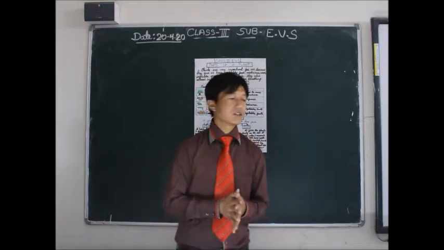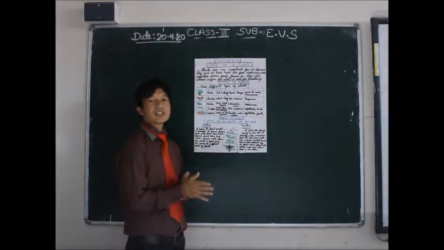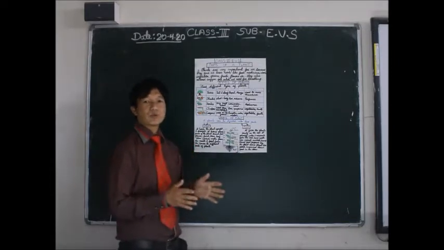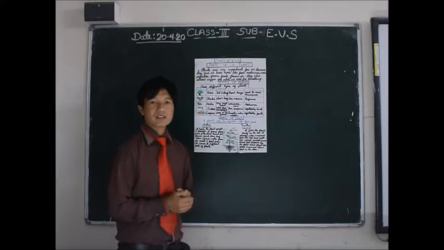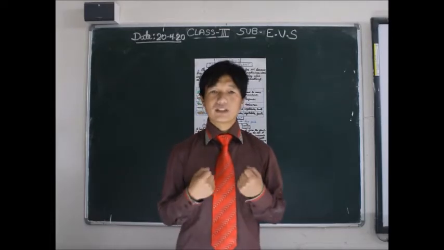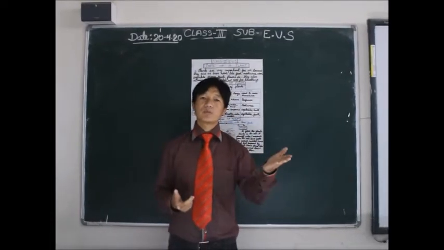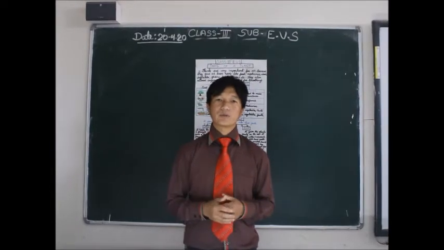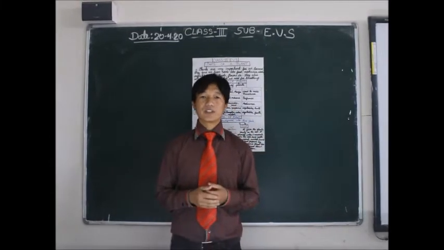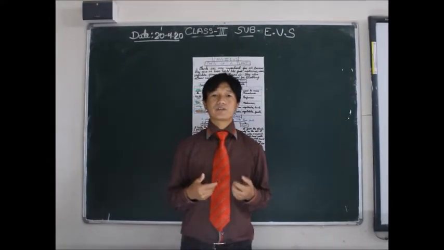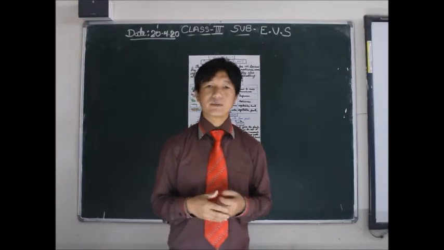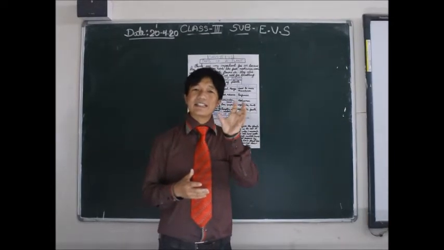So today I'm going to teach you about parts of a plant. Before knowing the parts of a plant, first we have to know about plants, because plants play a very important role in our daily life. Because without plants we can't survive. Why? Do you know? Because plants like trees release oxygen, so that we are surviving. We breathe. We take oxygen from there because plants give us oxygen. So this plant is a living thing.